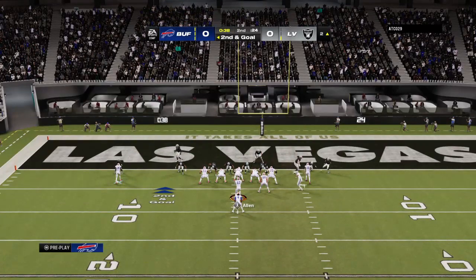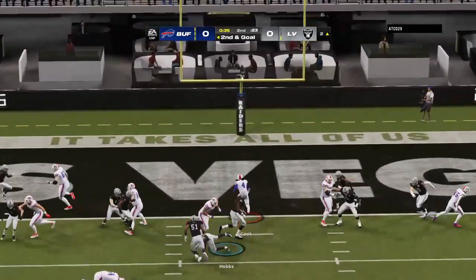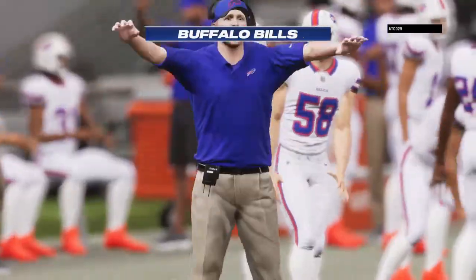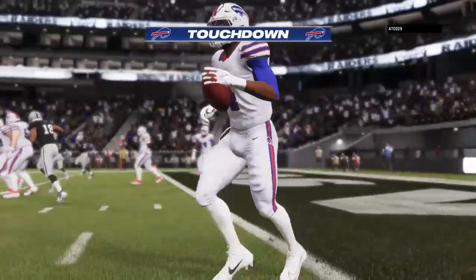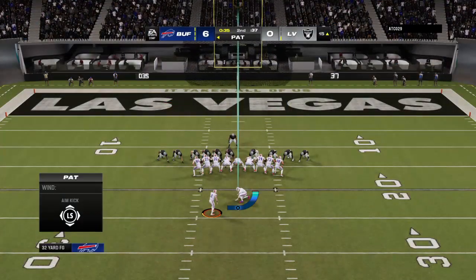Now they'll put a receiver in motion left. Cook is in. Touchdown, Bills. And that touchdown gives them a touchdown lead before they attempt the extra point. What a great way to end the half. Yeah, great job to put themselves in front.